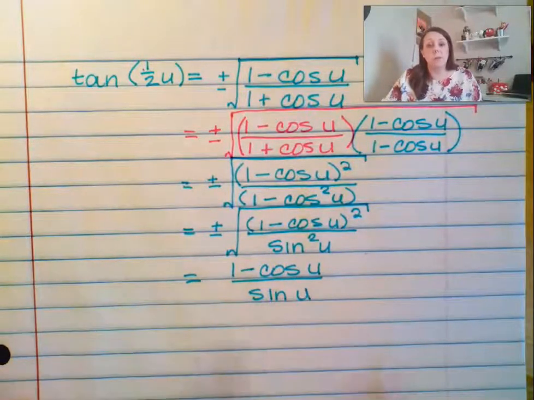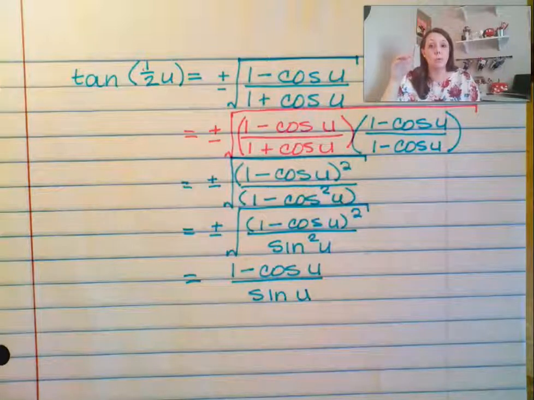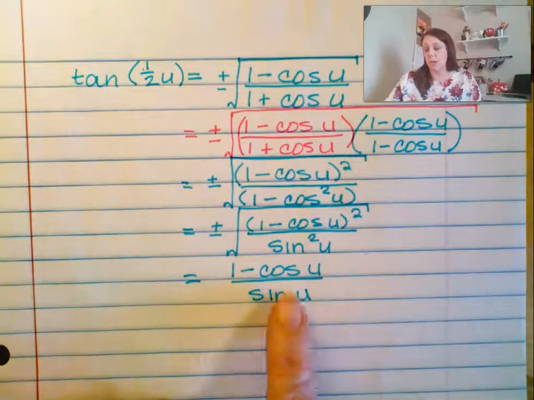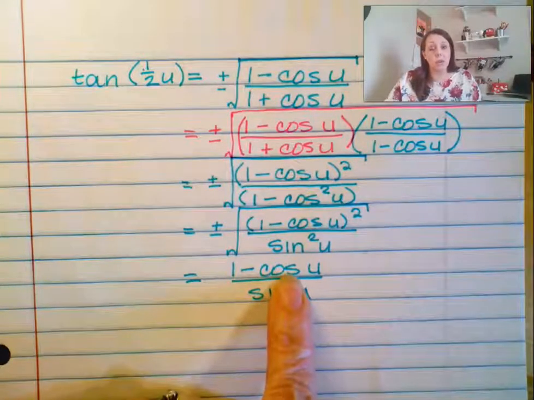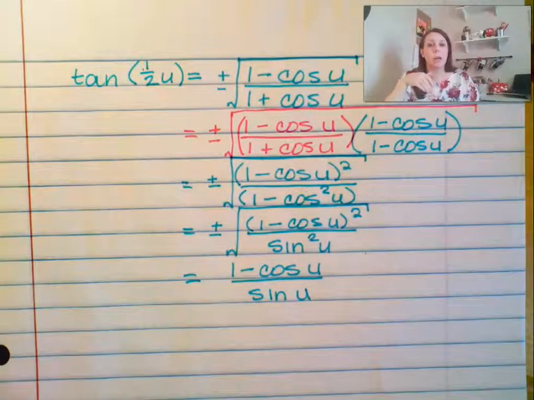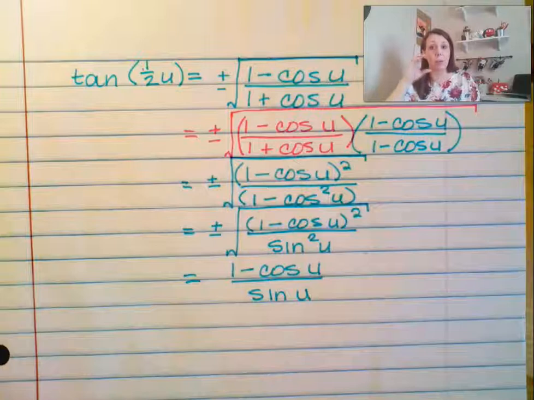In the numerator specifically, we know that any cosine expression has a value between -1 and +1 inclusive, meaning it could equal -1, it could equal +1, or anything in between. If we consider a number between -1 and 0, those negative output values, when we substitute those in place of the cosine of u, 1 minus that negative value, we know that minus a negative becomes a plus, so 1 plus that value means the numerator is going to have a positive output no matter what value of u we use, because of the way that cosine u behaves.